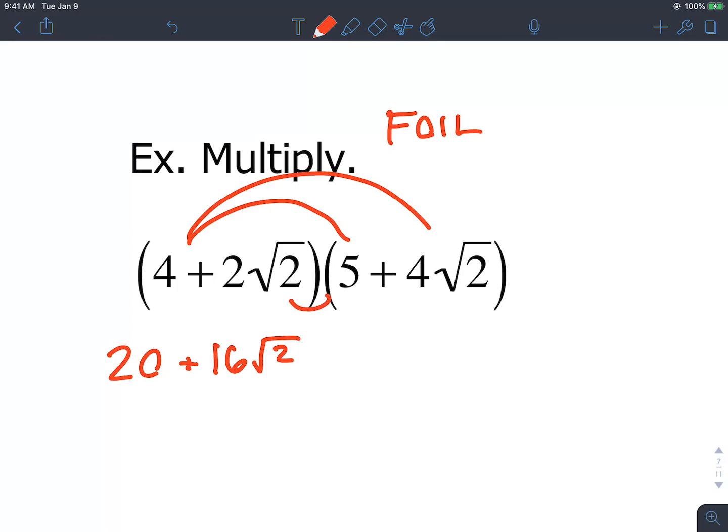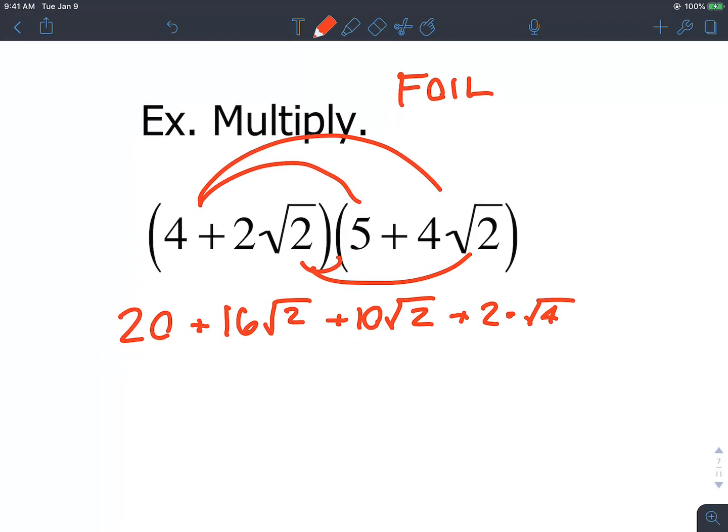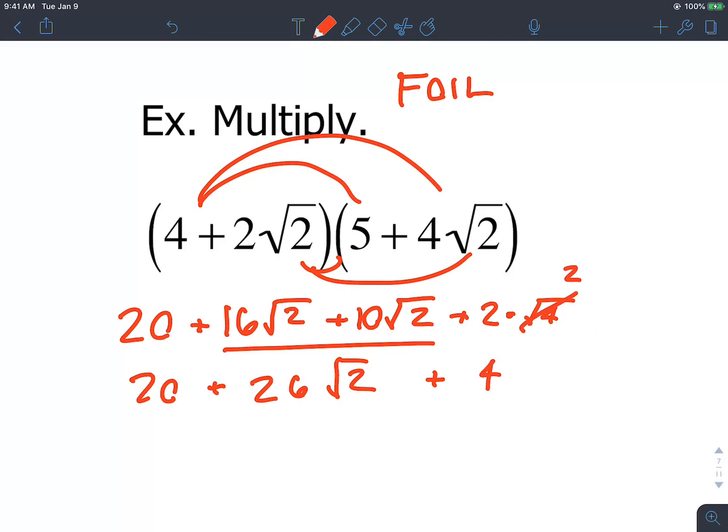Okay, you'll do your insides here, so that'll be 5 times 2, that'll be 10, and then square root of 2. And then for the final thing, you'll go 2, and then times square root of 4. Square root of 2 times square root of 2 is square root of 4. Most of y'all might just simplify that down to regular 2 if you want. Now these middle terms, since they both have the radical 2, you can actually add those. This will become 26 square root of 2. And then you're going to have 2 times 2 right here, square root of 4. That's 2, so that's going to be 4.